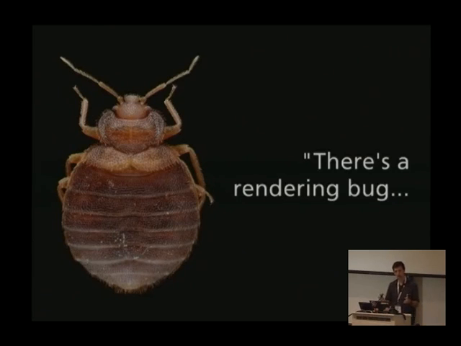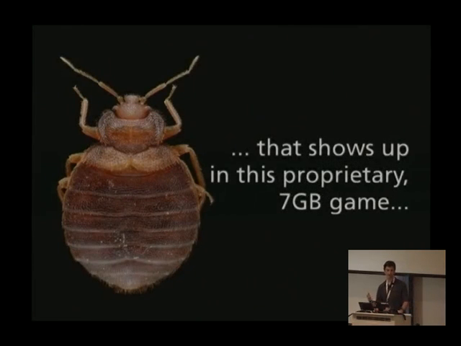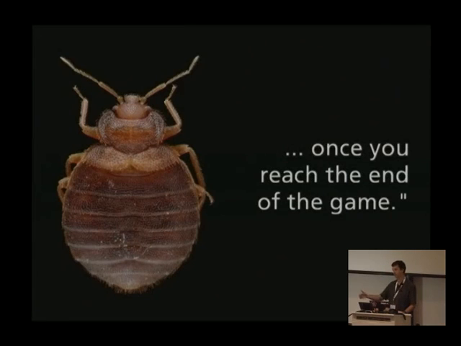Someone starts off saying, well, okay, there's this rendering bug. It's in this proprietary game I'm playing, and it's at least 7 gigabytes, and who knows how available it is and how expensive it is. And by the way, you have to play to the last level of the game before you can actually see the bug. Maybe I could use this as an excuse to just sit there playing games, and when Dirk walks by my cubicle, I can say, no, really, I've got to find the bug. The point is, OpenGL applications are huge and complicated, and the environment to replicate these bugs is really nasty. Sometimes it's almost impossible to replicate everything.